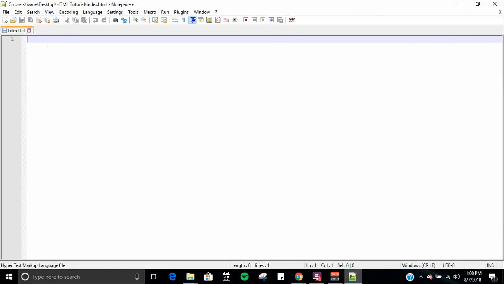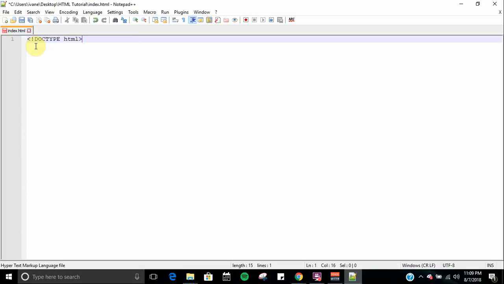So what we need to do is we actually have to declare the type of document that we're using. So what we need to do is open up a bracket, which is the less than sign symbol. And you're gonna type in exclamation DOCTYPE, in capital, and lowercase html.